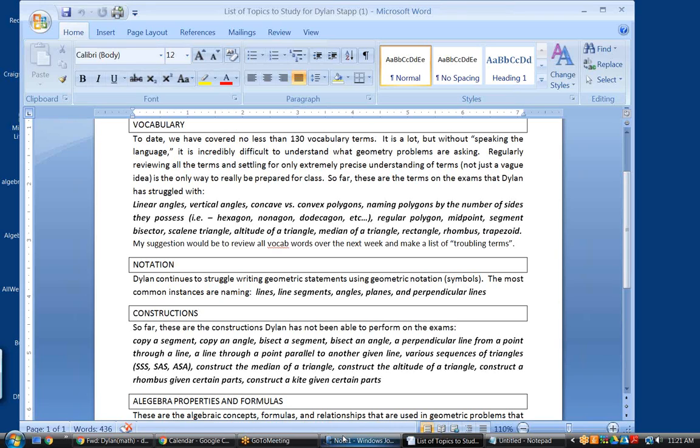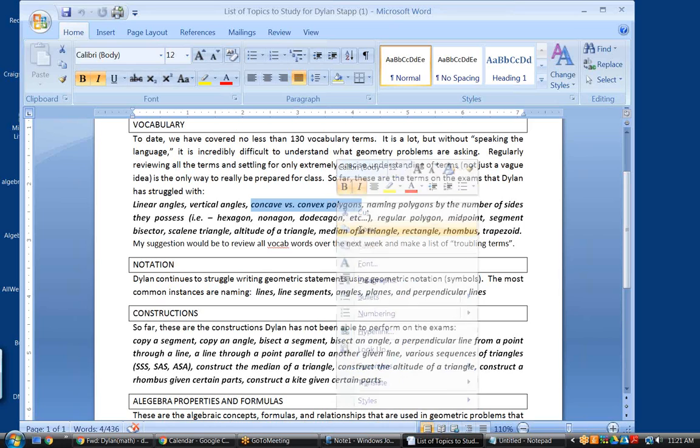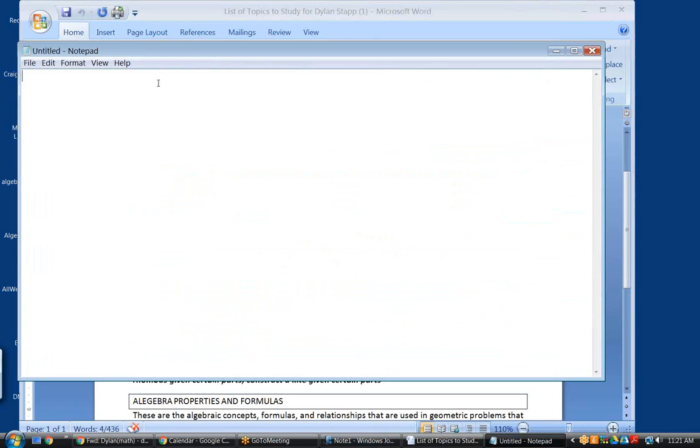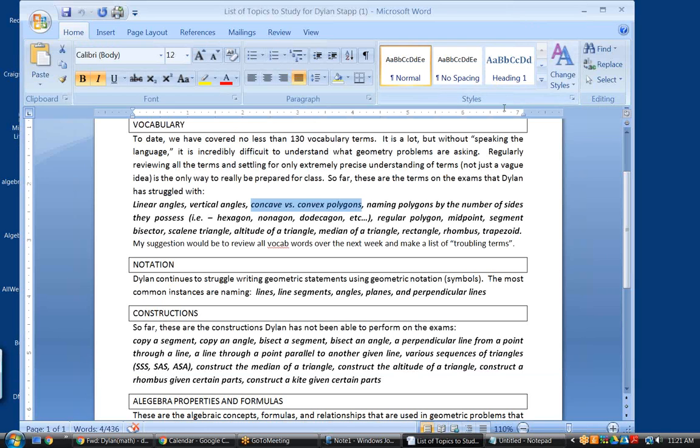Okay? So, I think we know these first three. I don't need to write any down, although I'm going to put this in my list because both of us got it wrong. So let me copy and paste that. We'll make sure we cover that tomorrow. Sure. And we'll just keep covering them until you know them all. Perfect. All right. Naming polygons by the number of sides.